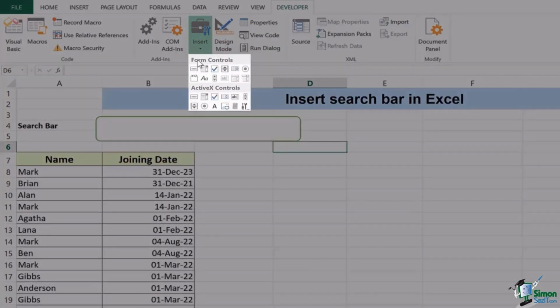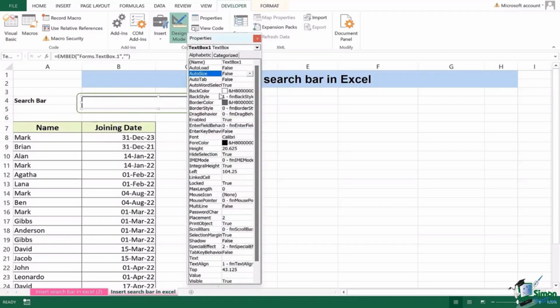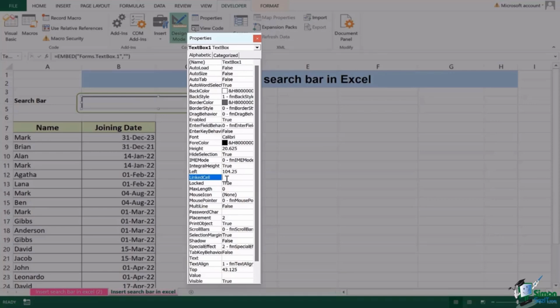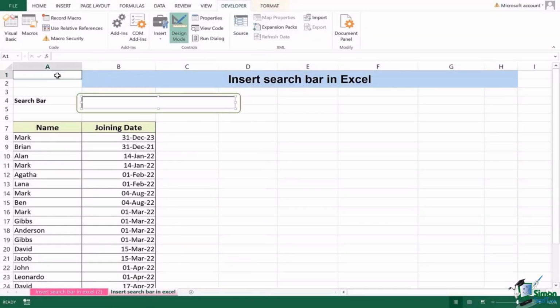After pressing, you see there are Form Controls and ActiveX Controls. In ActiveX Controls, there is a Text Box ActiveX control. You will simply press it and you're going to see how your cursor has changed to a plus sign. Once you have this plus sign, you will drag and decide how large the text box you want to have. Once this is done, you will right click on this text box, go to its properties, and here the option is Linked Cell. Here you will link the cell in which the data has to be typed, and then it has to appear in this embedded search bar. So in this case, I will link the A1 cell, which is this one right here.